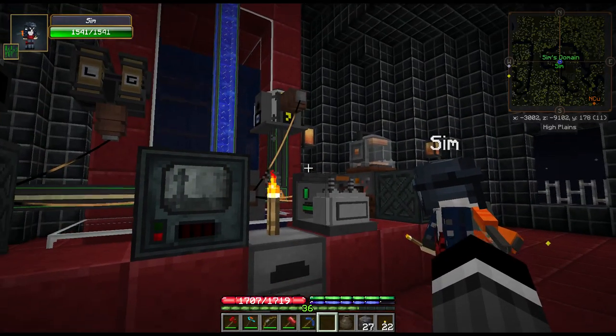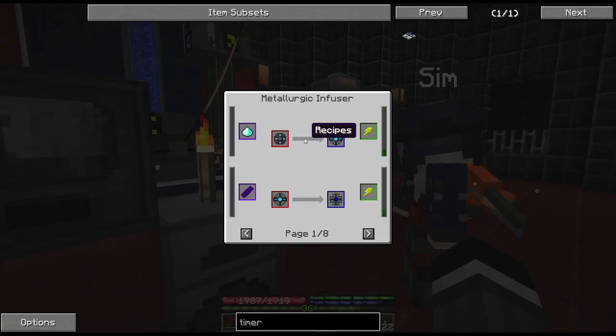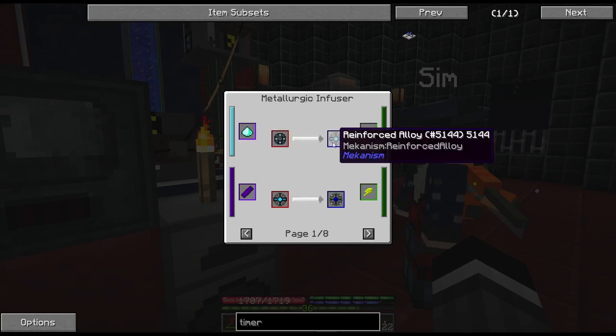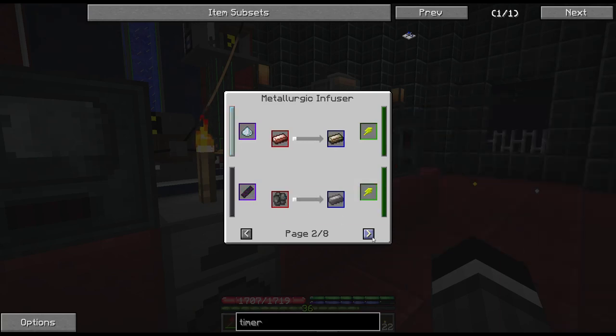Yep. You infuse things by shoving them into a metallurgic infuser and adding whatever it is that you need to infuse it with, whether it's the redstone or the other bits and pieces. Right. So I just clicked on the recipes, and it's showing me, for instance, you can use diamond dust to infuse an enriched alloy to make reinforced alloy and other bits and pieces.